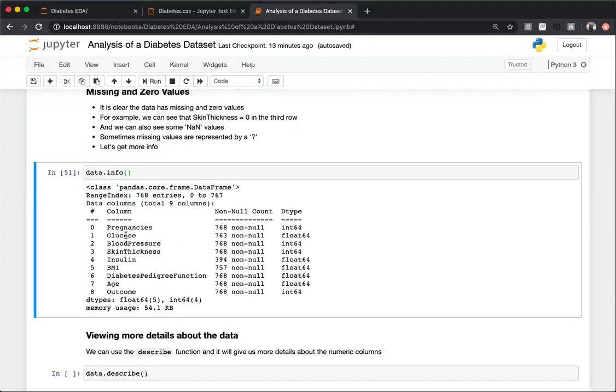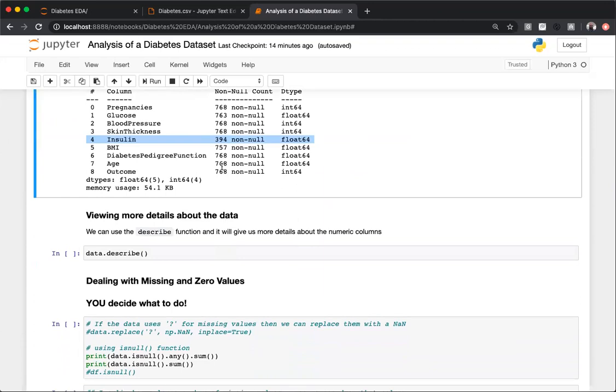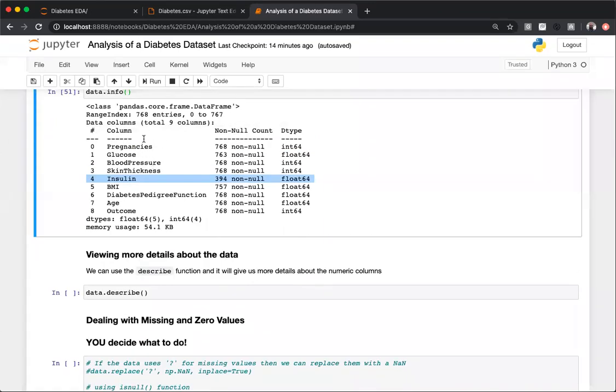So now, pregnancy, glucose, blood pressure. You notice the insulin, for example. Remember the data has 768 entries, but with the insulin, the non-null values are less than 400. That means that column has a large number of missing values, okay? Probably about 50% or slightly less than 50% are missing. So here you need to decide what to do with this column. Do you drop it, just remove it? What to do is really up to you. I'll show you a couple of techniques, but this is really up to you. But this is a good way to have a summary about your data, what's available, what's not.